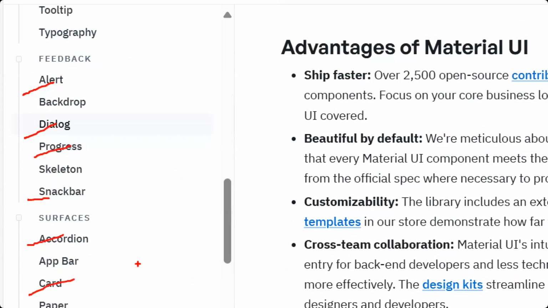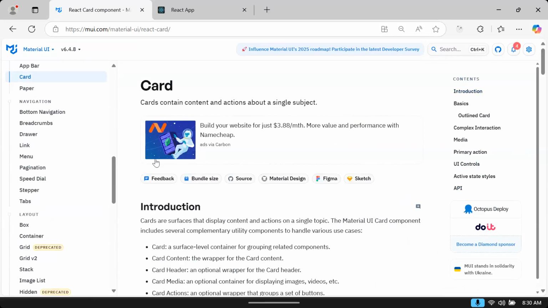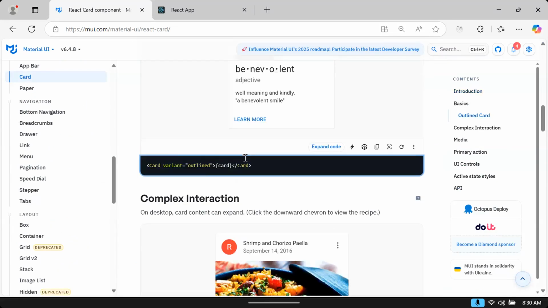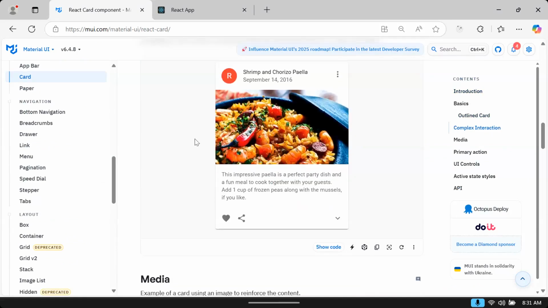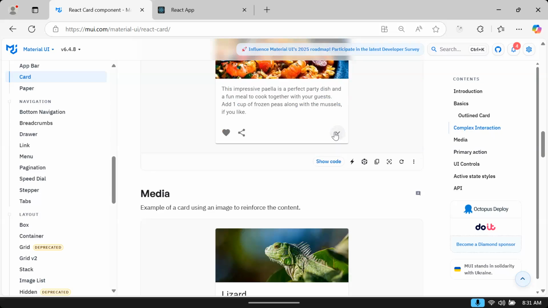We used cards in so many places now. Observe here, these people cards are different. You see the card, when I select the card, these people cards look different. This is how the card looks. MUI cards are a little different when compared to the Bootstrap cards. You see, an MUI card is like this. And in an MUI card, they give some options. You see expand, collapse. They give ready-made functionalities.